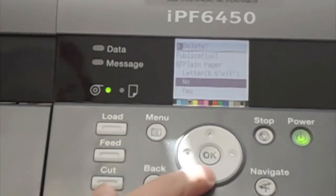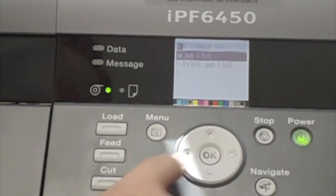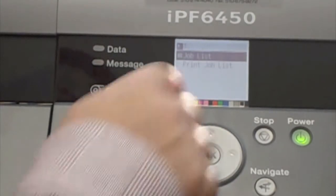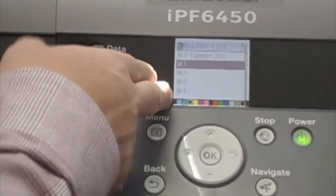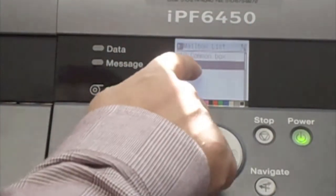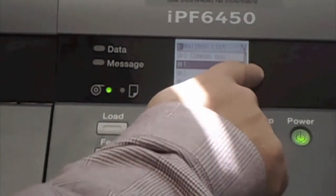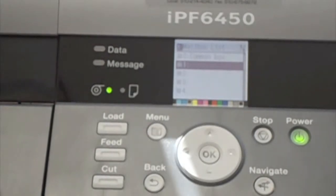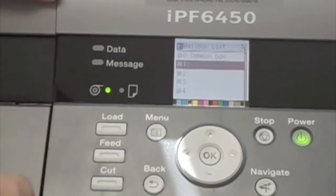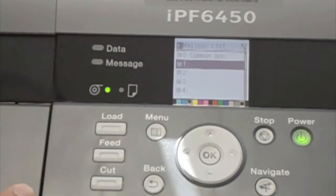You can also delete a job by saying yes. Your common mailbox and your specific mailboxes have job lists you can store. From the print driver, you can print to any mailbox — 1 through 29 — or by default it flows to mailbox 0, the common mailbox. You can name your mailbox, password protect it, and jobs can be stored there indefinitely. Most of our printers now also have D2D compliant hard drive erase, so if you're concerned about your data or your lease is up, you can wipe the hard drive clean.